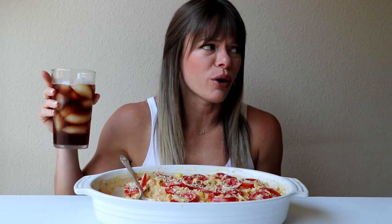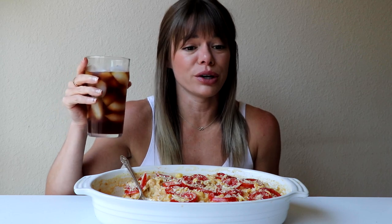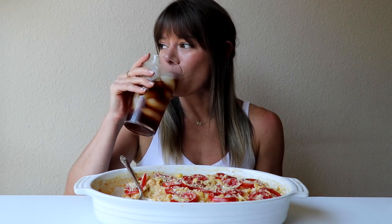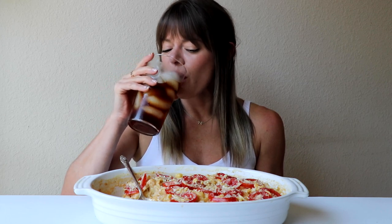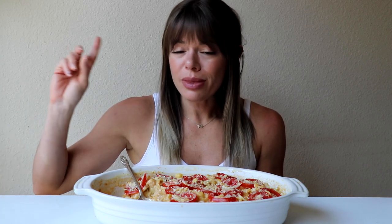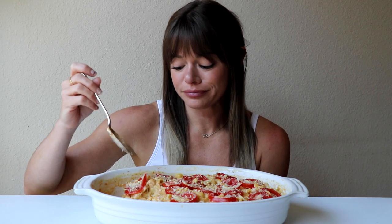If I didn't mention it before, I brewed my own sweet tea, and I used stevia, so it's not like real sugar, though still natural sugar, I guess. It's so good. I was craving sweet tea, and something about sweet tea also just says childhood to me. I never have sweet tea anymore. I don't know why.